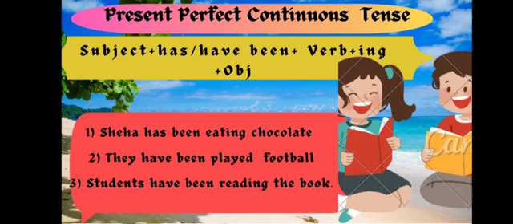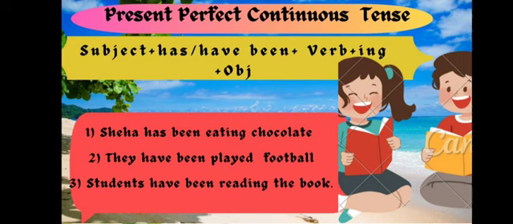So why is it called present perfect continuous tense? Because it has been happening in the past or in earlier time and it hasn't finished yet. That is to say that Sneha has been eating chocolate. So the next example is they have been playing football. Here the action is playing football and they haven't finished it, but they have been continuously doing it in past time. That is to say that here ing is added.